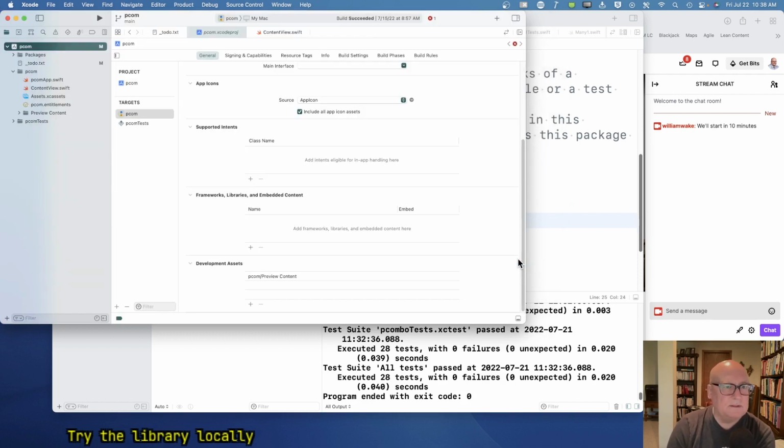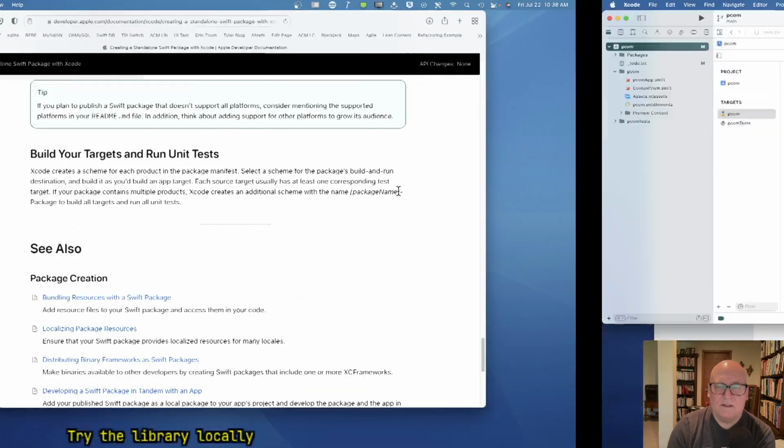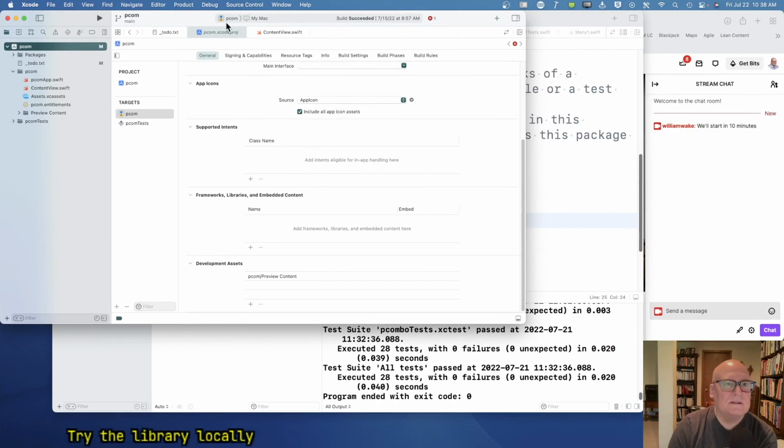Select one level in and see if that helps. Select a scheme for the package's build and run destination. Select a scheme.